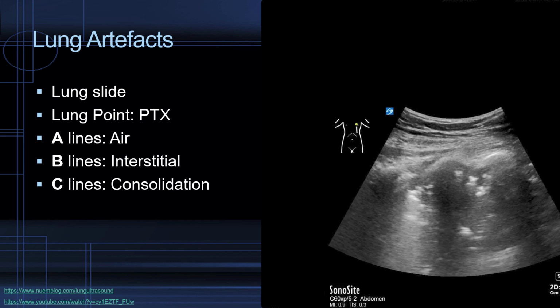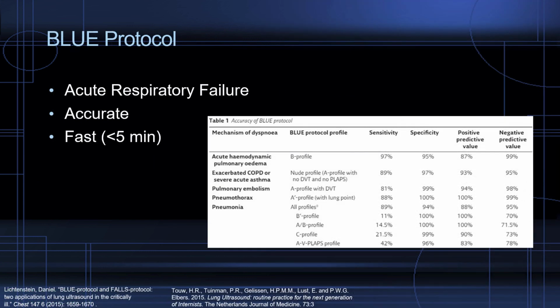If any of these artifacts bring only very vague bells, I highly encourage you to review them after viewing this presentation. These artifacts form the basis of any lung ultrasound, including the BLUE protocol. So why the BLUE protocol? Well, for one, it is designed specifically for patients in acute respiratory failure. It provides excellent diagnostic accuracy for the diseases in our initial differential diagnosis, both in positive predictive value and negative predictive value, as you can see here.